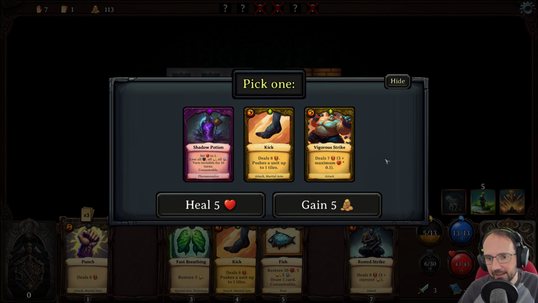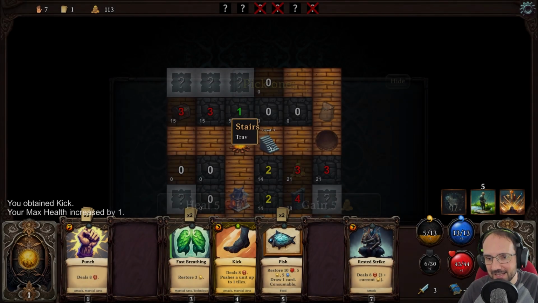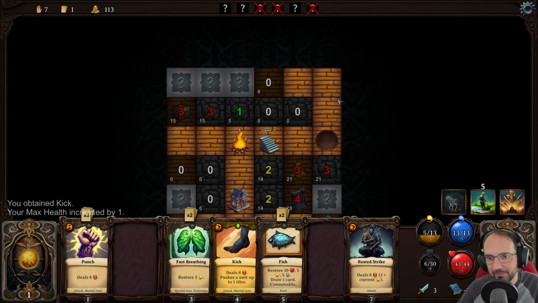Okay, another kick. Which I think is tempting to take. Shadow Potion set. Okay, so this is an epic card. So the gems at the top indicate the rarity. So purple is epic. Green is actually rare. Blue is uncommon. And then grey is common. Set health to 1, lose all of that. Turn invisible for 10 turns. Nope. I'll take a kick. So that's going to be useful for moving the final boss off that gate so we can actually get through it.